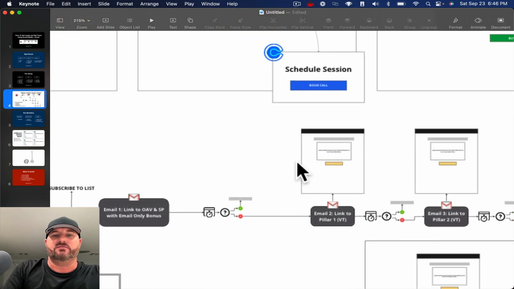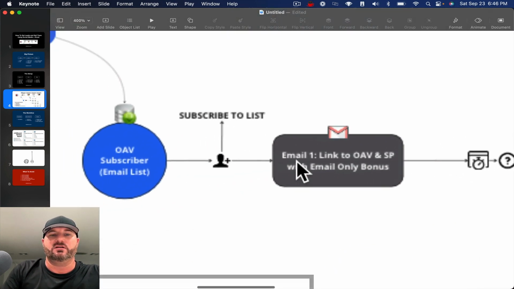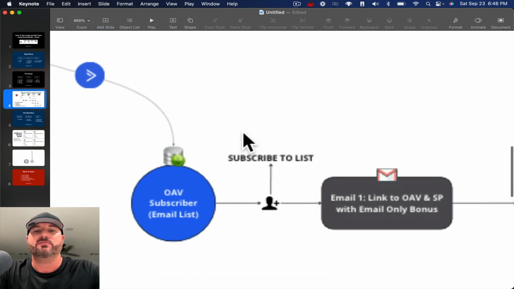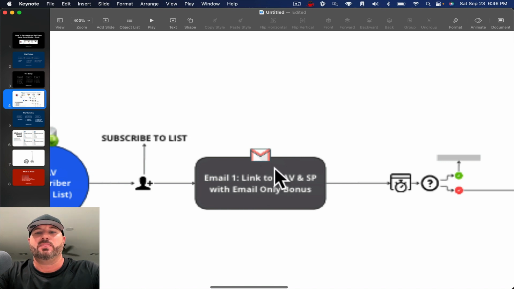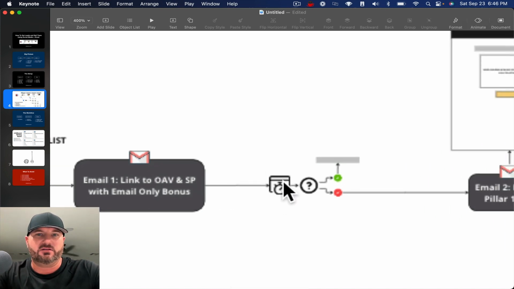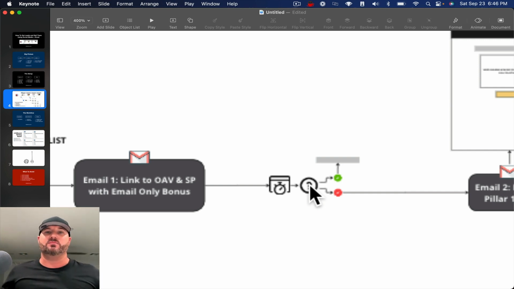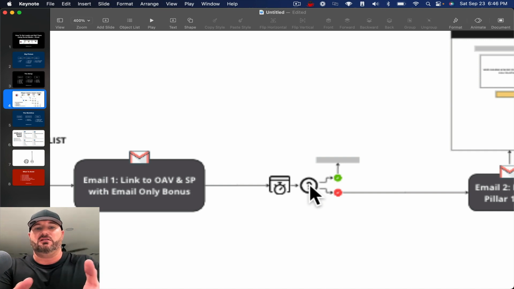So when they opt in, I have this automatic sequence go out, okay? And what it does is basically it puts them in a list, it tags them so we know where they came from, what funnel, and then it sends out an email. It waits for 1 day or 2 days or whatever, and then it asks, did the person buy? And if they did buy, they would have a tag on them. So when somebody buys something, the system, which is system.io, actually tags them if they bought or not. You have to set it up, but it tags them. So the machine, the emails, they know if somebody bought or not. And if they did buy, then it doesn't send the next email.